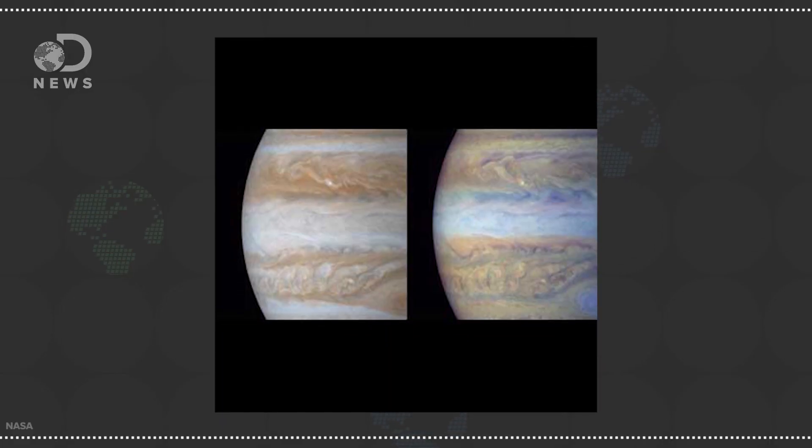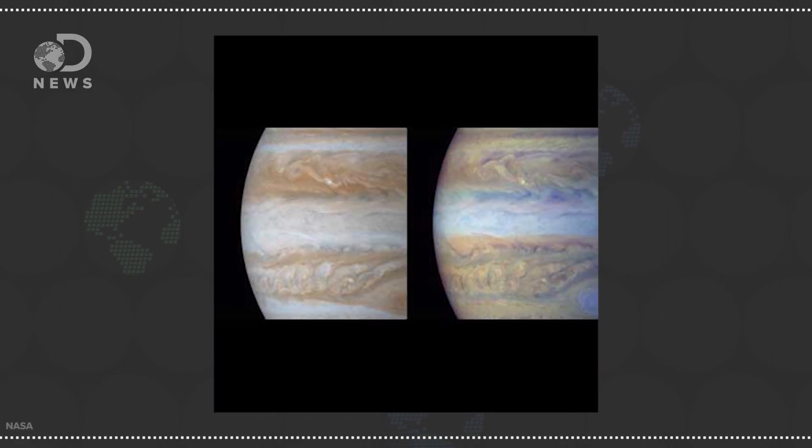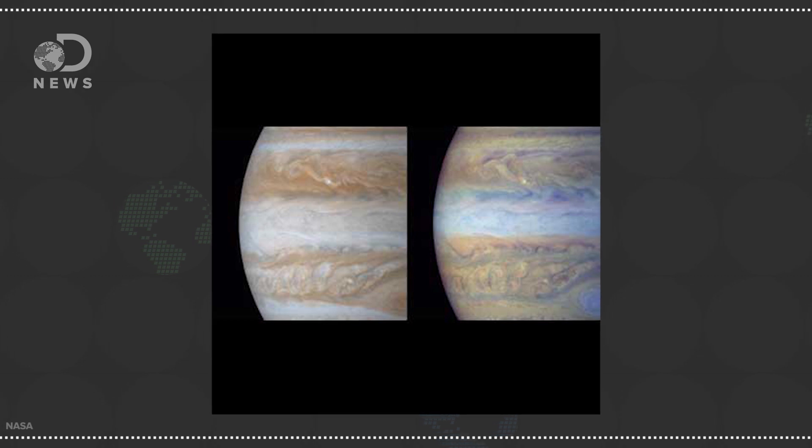Sometimes looking in a different wavelength is a way to see more detail. On the left is Jupiter in true color. On the right is a false color image made from three separate pictures taken through filters focusing on specific spectral regions. Two were taken through filters looking for the absorption of the gas methane, and one was taken in a red continuum that wouldn't show any absorption. The result shows details in Jupiter's atmosphere that are invisible to the naked eye.